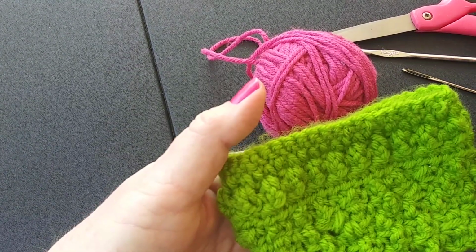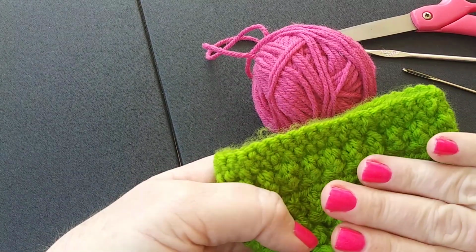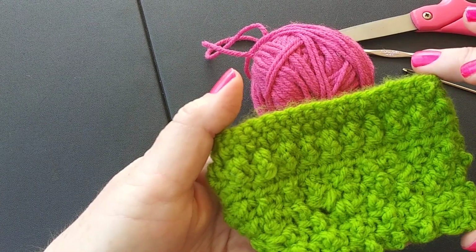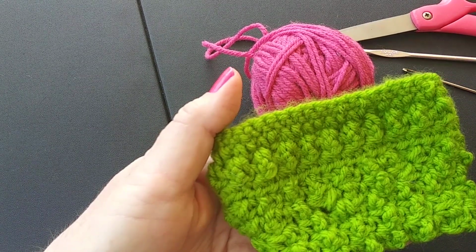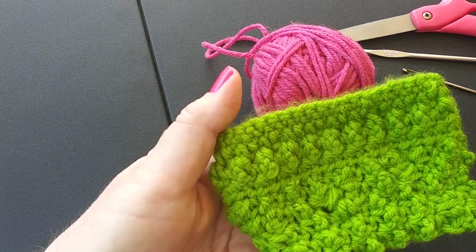Sorry for that brief interruption, but I'm going to go ahead and start to show you my new brownie stitch. Hopefully you like this texture. I think it was really a neat way of putting the two stitches together to create this really neat mechanism.